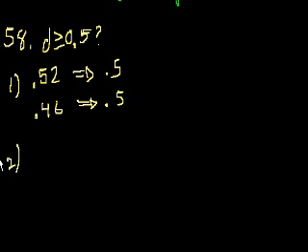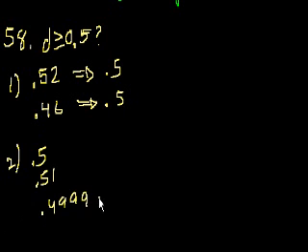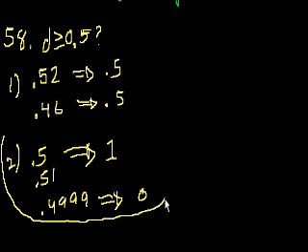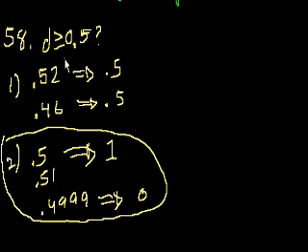Statement 2. When d is rounded to the nearest integer, the result is 1. Now this is interesting. If something is rounded to the nearest integer, it has to be greater than 0.5, right? I mean, the smallest number that when you round it to the nearest integer equals 1 is 0.5, right? So it has to be 0.5 or 0.51. Because 0.499999, when you round it to the nearest integer, is going to be equal to 0. That's the only way you can get rounded to 1, if you're 0.5 or above. So actually, statement 2 alone is all you need to know that d is greater than or equal to 0.5.